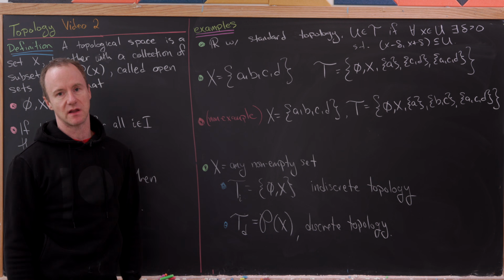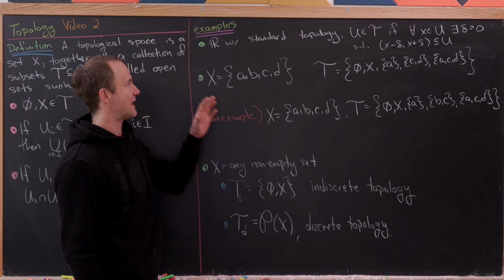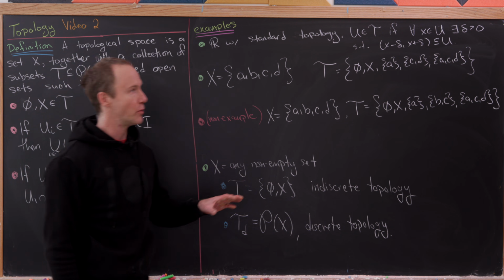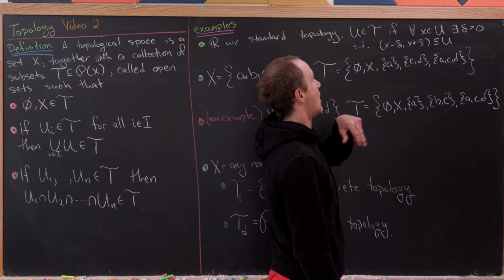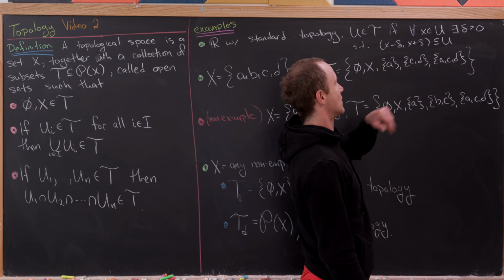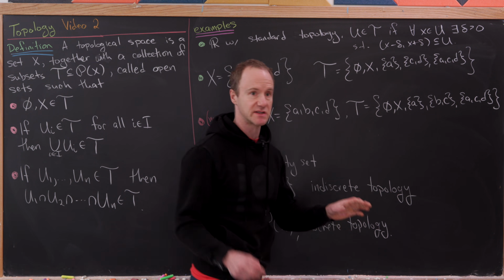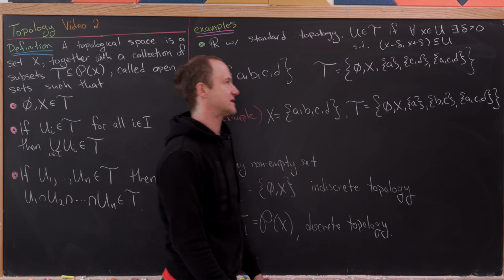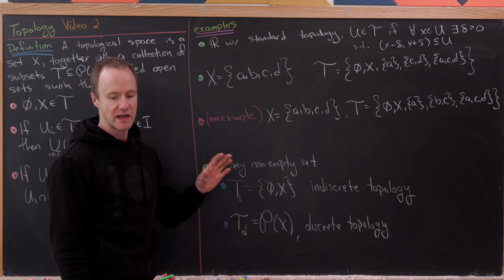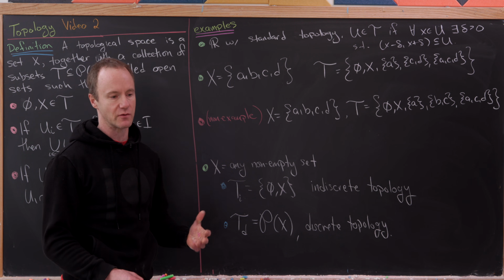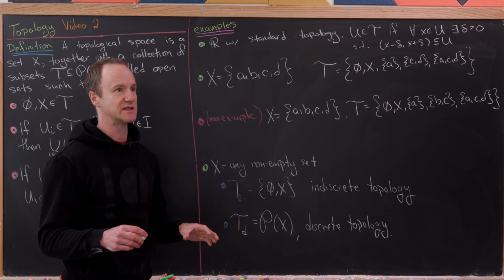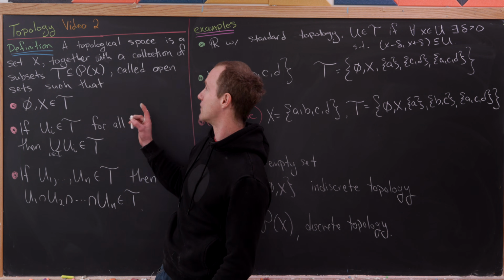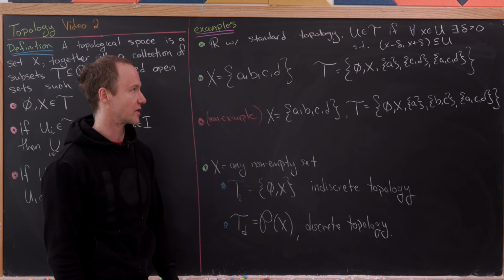Let's start with the one that we saw last time that we built everything out of, and that would be R with the so-called standard topology. So in other words, open sets, or elements of T, are subsets U satisfying the following condition. For all x in U, there exists a delta bigger than 0 so that this interval x minus delta to x plus delta is contained in U. Again, that's what we took as the definition of an open set in the real numbers, and proved some conditions about that in order to axiomatize our definition of a topological space over here.